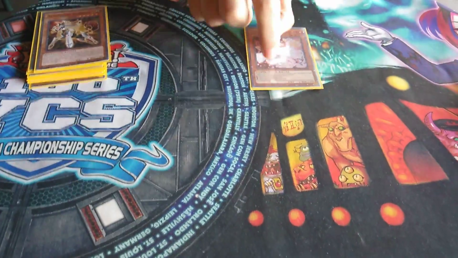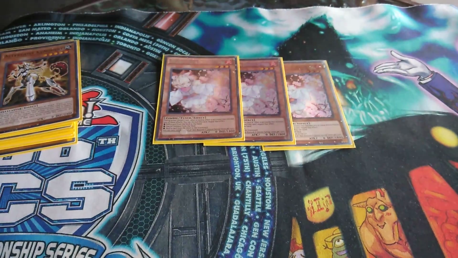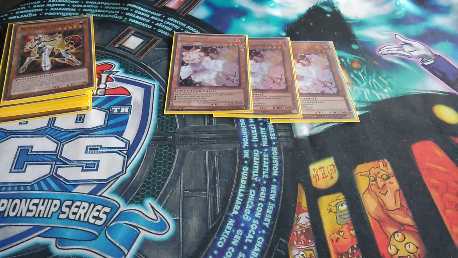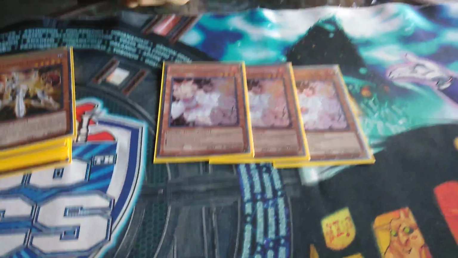Alright. So 3 of Ash Blossom. I think it's the best hand trap. You have to play this, a staple. Yeah, definitely need to play that.